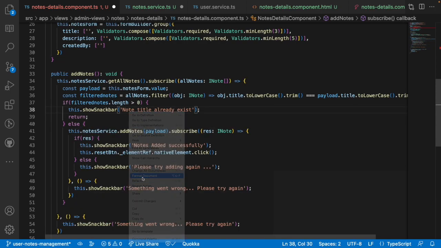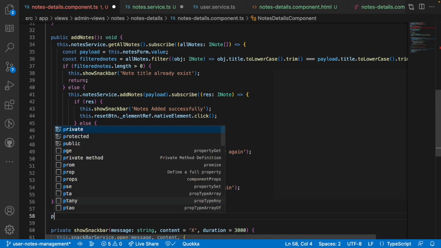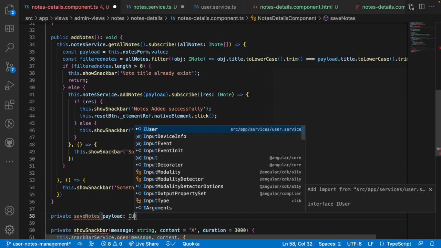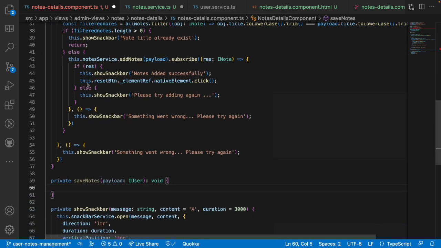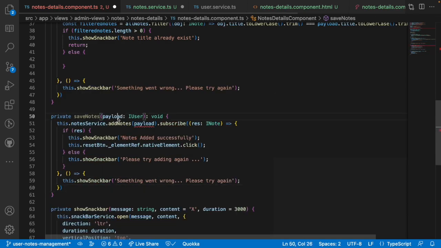But this function is becoming bigger, so I'll create one more method, private saveNotes. This will receive a payload, and the payload is INote format, and it will not return anything. What it has to do is call this particular data with a payload.